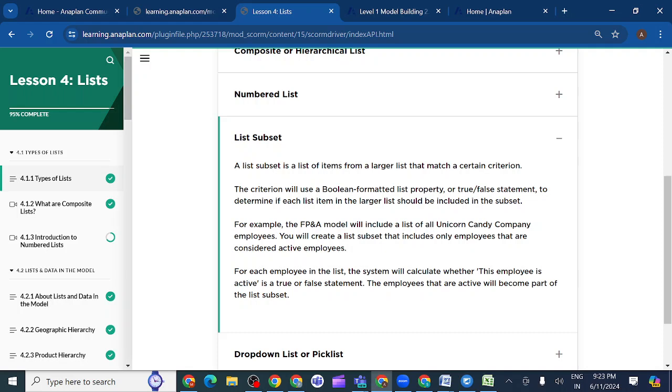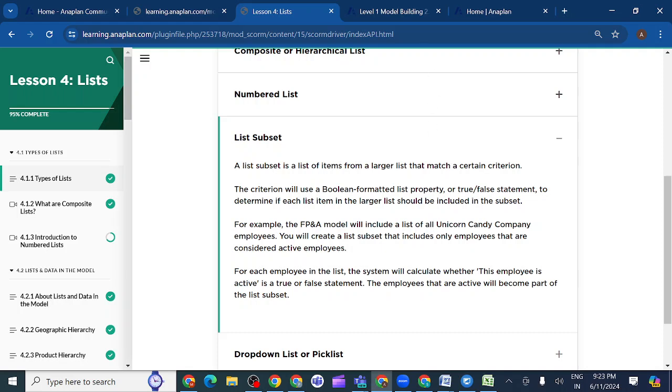In that scenario, I create one list subset and mark true for only the 20 sales employees. Then I can take only those 20 employees wherever I want to plan with them, and avoid the other 80 employees. Because of this, we can reduce our model size. That is the advantage we have.